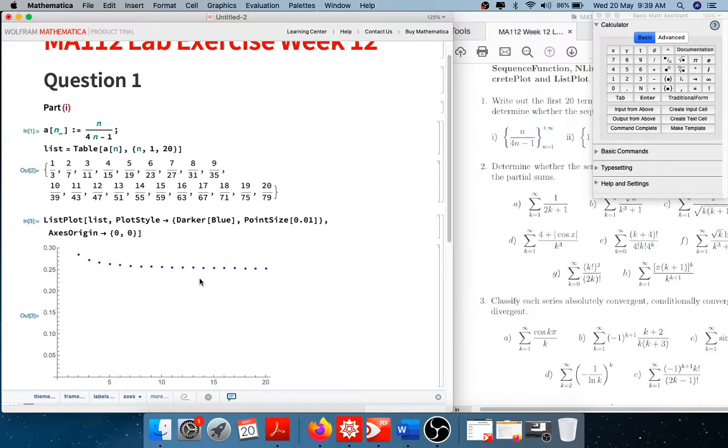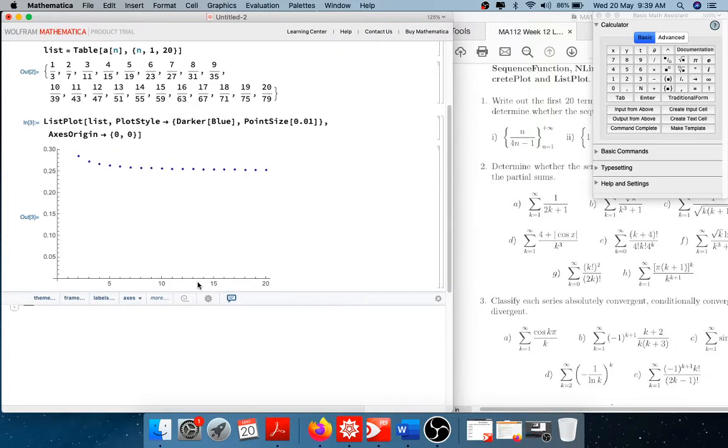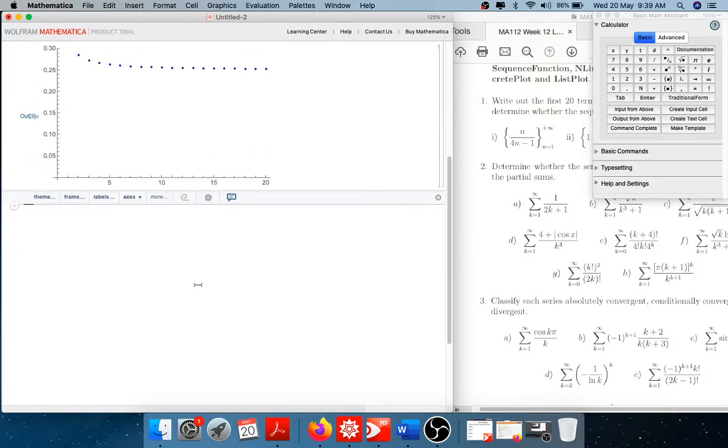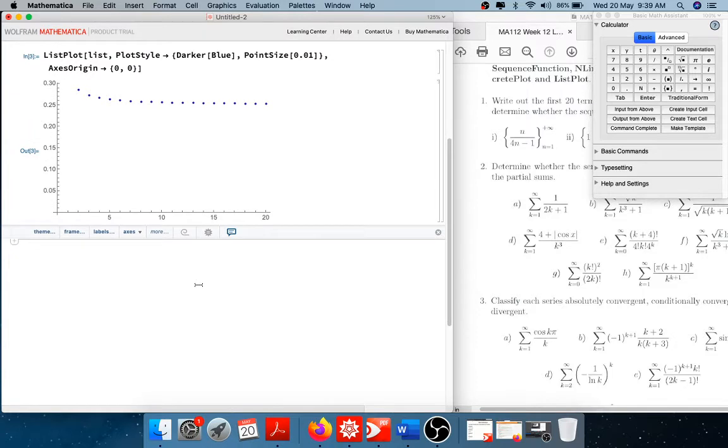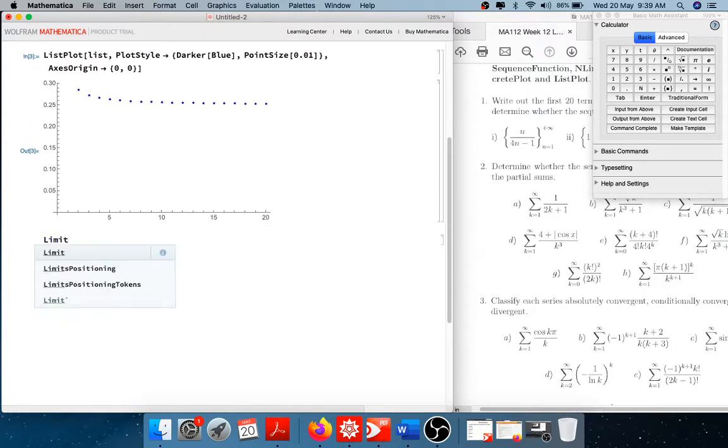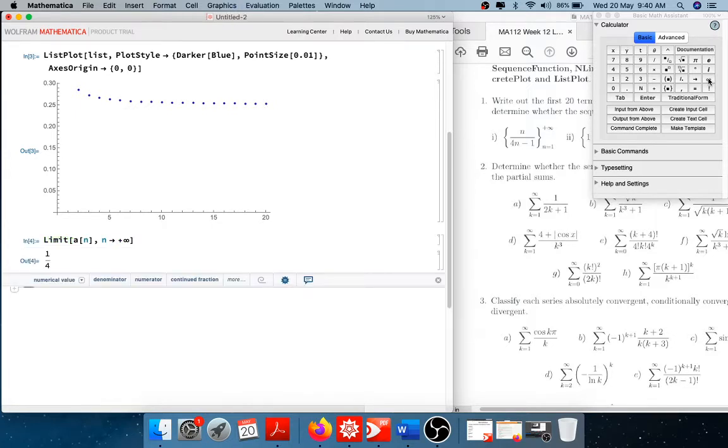Alright, so now also we can determine this by finding the limit. So if we evaluate the limit of our a_n as n approaches positive infinity, and then just execute this, we get a value of 1/4.